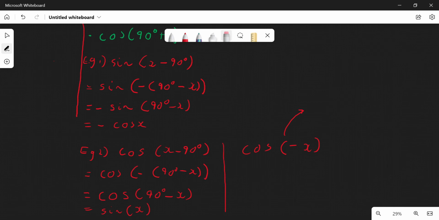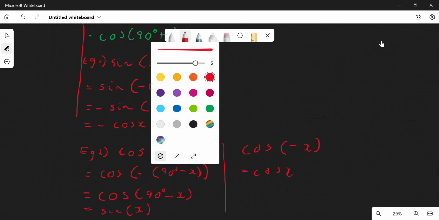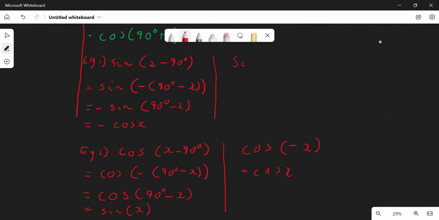So essentially, cos of negative x is equal to cos x, but it's different for sine x. For sine x, we have sine of negative x. That will give you a negative sine x, because negative x is there, right? I'm just going to put a negative there. It's not conventional for us to do that. Essentially, when you give a negative to an angle, instead of going anti-clockwise, which is positive, we go clockwise, which is negative. So this is the positive direction, this is the negative direction. All right.